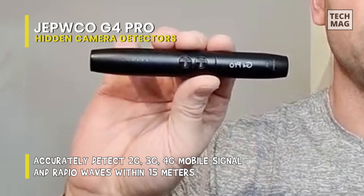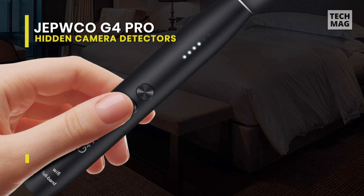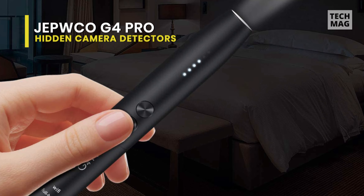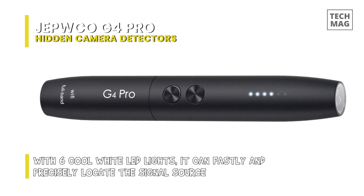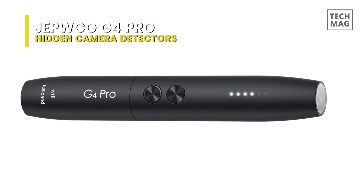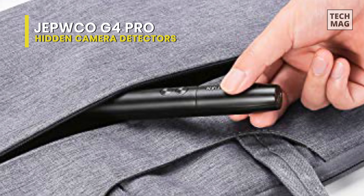Having only two buttons, it is very elegant. With a long press, it means on or off. And once on, the lower button allows you to switch between Wi-Fi and full band sensitivity, while the chosen mode is nicely displayed by the appropriate word glowing. Its end acts as a torch that may be used to help spot hidden lenses. And coming in at only 30 grams, this could make a good gift for someone who struggles to trust their environment.